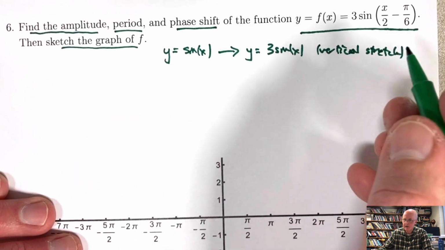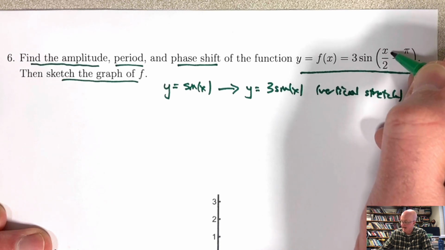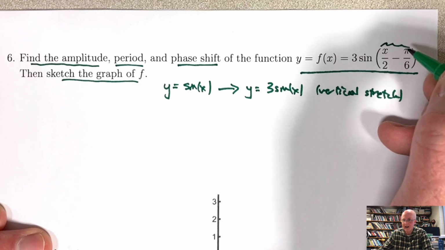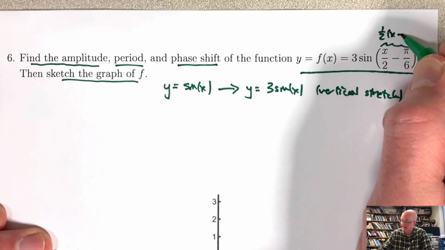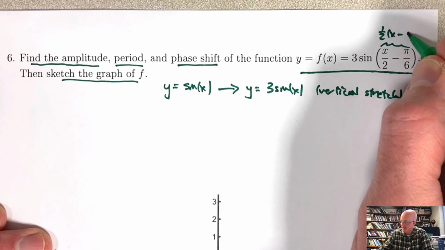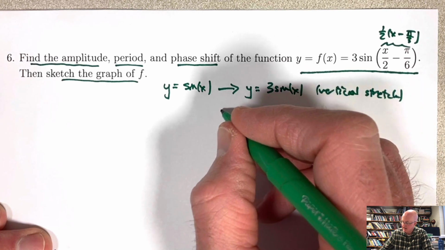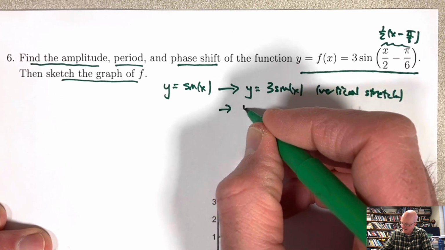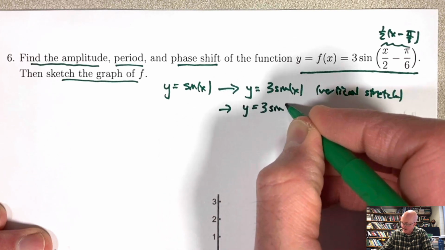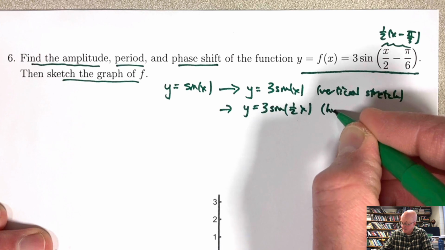It's probably useful here for us to factor out a 1/2 out of this so that we don't have an x over 2 here. If we factor a 1/2 out of what's inside the parentheses here, we'll get a 1/2 times x minus not pi over 6, but whatever I have to multiply 1/2 by to get pi over 6, that'll be pi over 3. So if I do 2 more steps here, if I replace x with 1/2 x, first of all, that corresponds to a horizontal stretch, really.